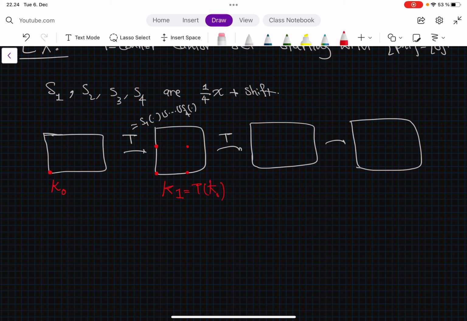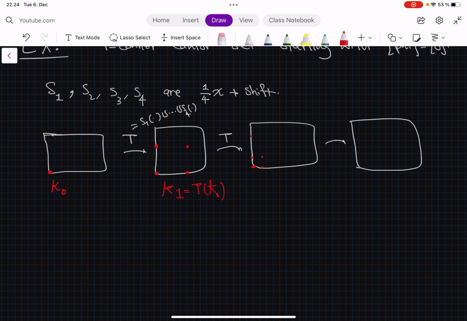I apply that again, so that means I will shrink everything by 1/4. This one, 0, again remains 0, and this one, 3, 4, will go somewhere here, I think, and this will be here, and this will be here. It will remain a square because shrinking by 1/4 keeps a square square.